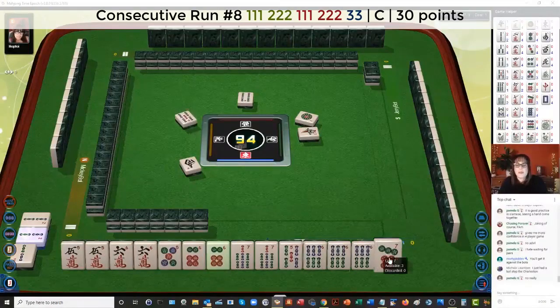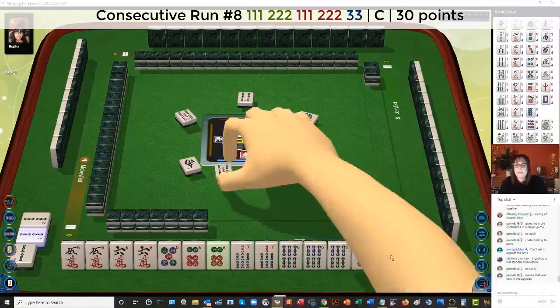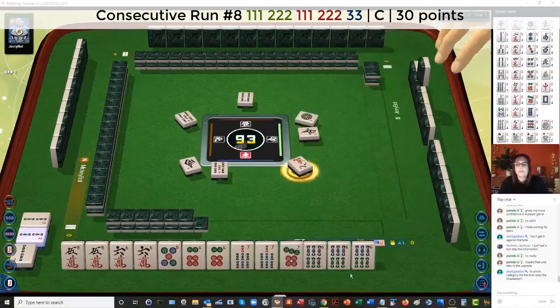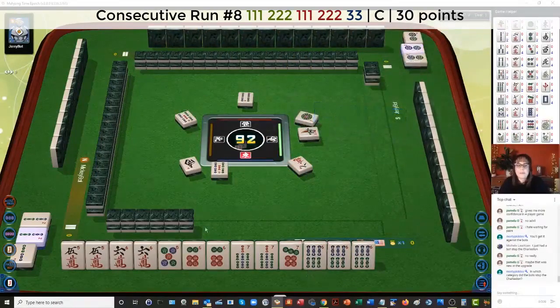So at this point, I would probably discard the 5 BAM because we could always use jokers if we get that 7. Or really, the 6 BAM might have even been a better discard because then we could have used a joker for the 6 and kept the 5, because now we have a gap with no 5 BAM. So let's see what happens.